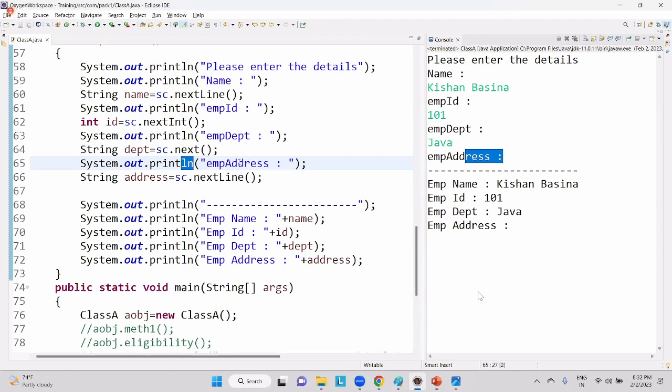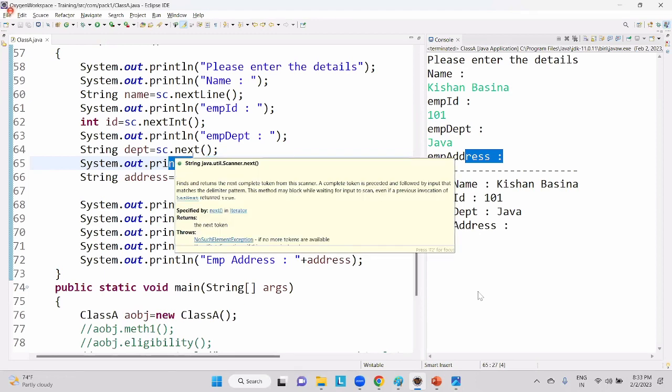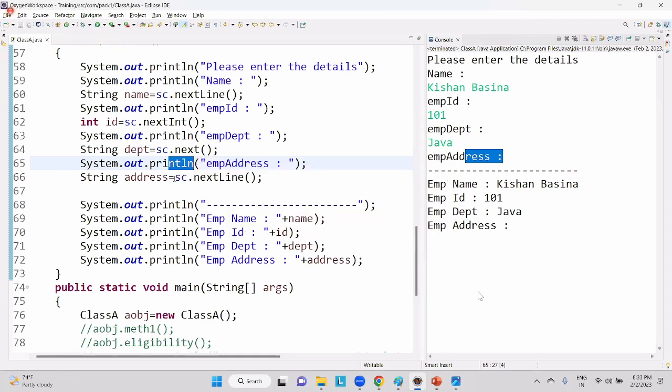Yes or no? After printing this data, is your cursor coming to the next line? New line. That new line is accepted by this next line method. You don't know that you are already providing the input. You just don't know that.